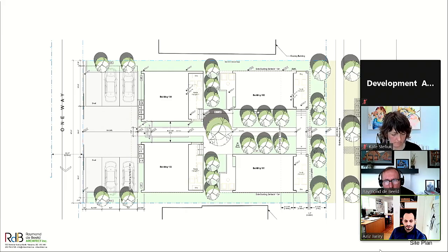So temporary bike parking is provided on the patio, with long-term bike storage in the unit basement. The refuse, recycling and organic containers will be located at the rear of units 103 and 104, adjacent. And during the collection day, we are proposing a grass grid paver on Halliburton Street Boulevard.